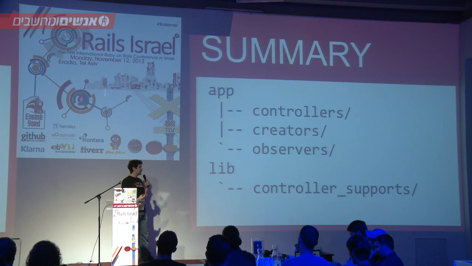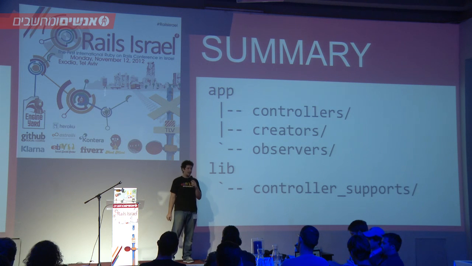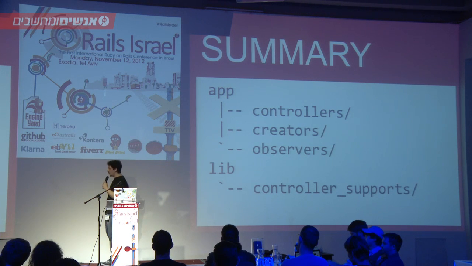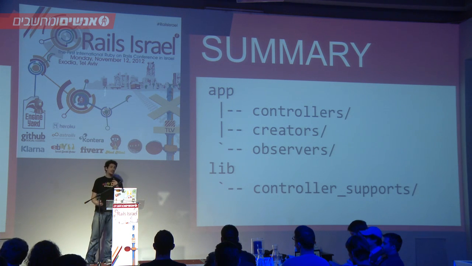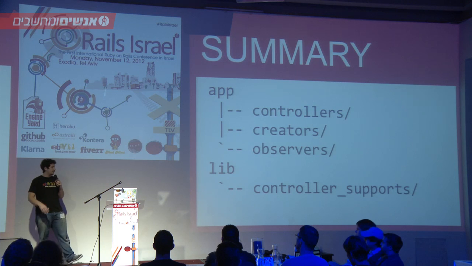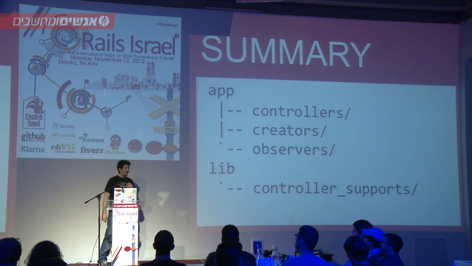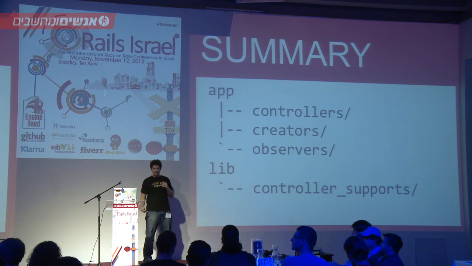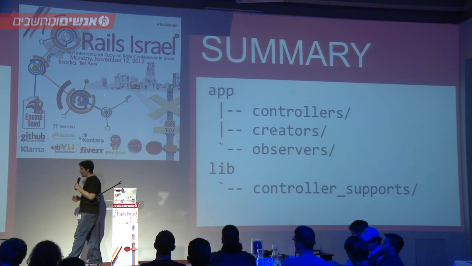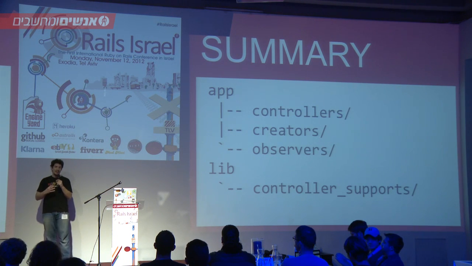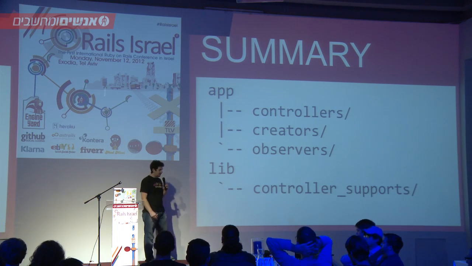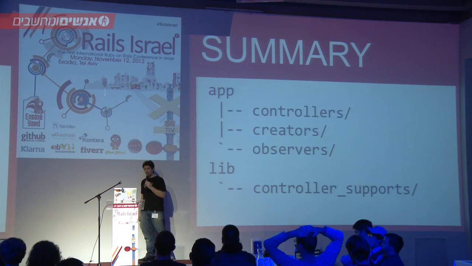So these are only some of the things we do to get our controller code down. I talked mostly about loading and handling resources. We also have a lot of code around presentation logic, serialization, decorators, things like that. I couldn't get into it because it's only a 25-minute talk. But the important thing is that you can attack a specific problem, even if it's something broad, like our controllers are unmaintainable and we need them to be maintainable. And you can find different solutions for each one of the pain points that you have.